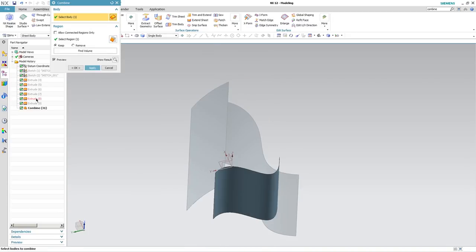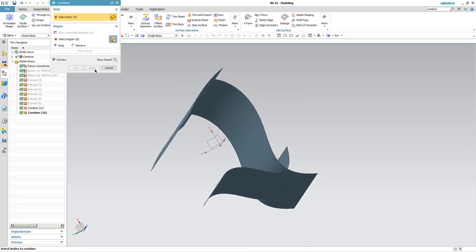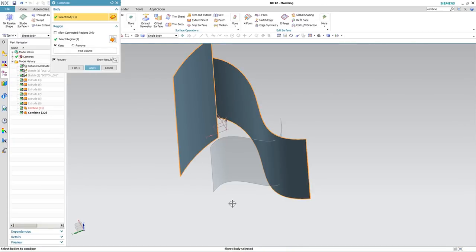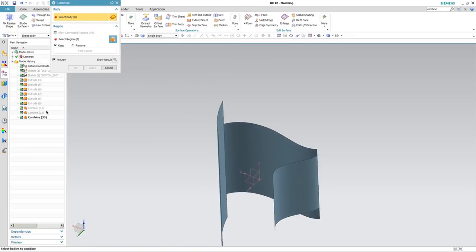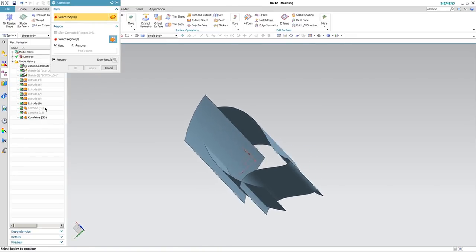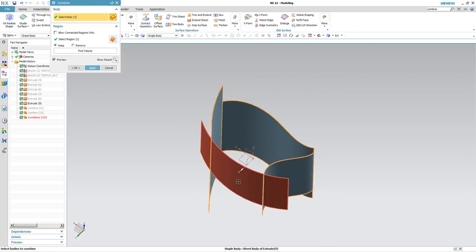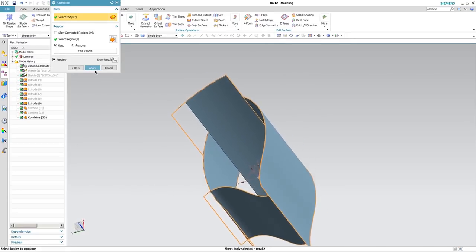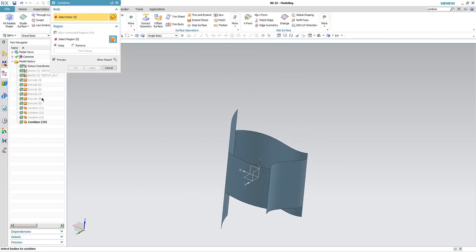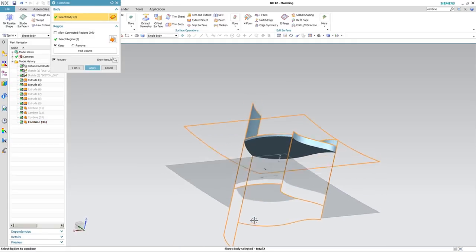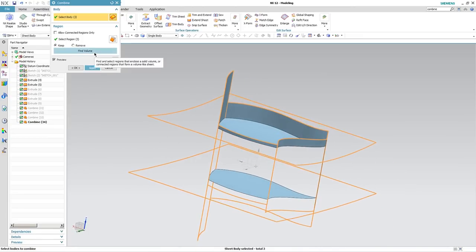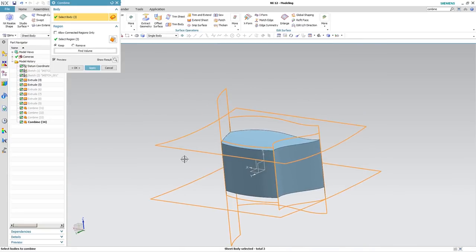So now let's show another. So now we've turned on another one here, and we're going to combine the combine. And this body here. And so we'll combine the last combine and this. So now we almost have a volume here. So we've got two more. I've got a top and a bottom here. And if we click on Find Volume, it gives us an actual combine that has volume.